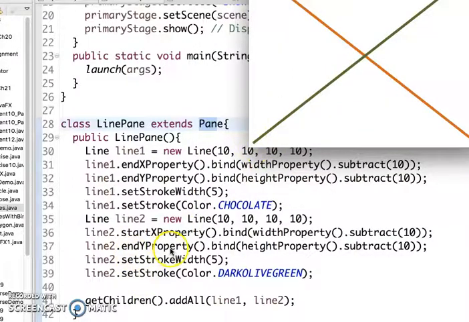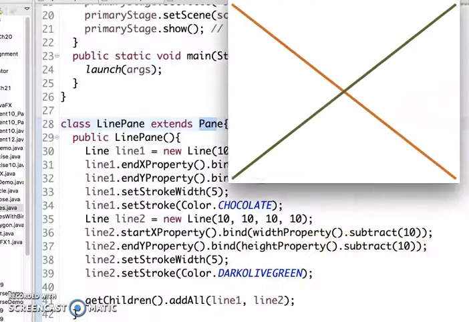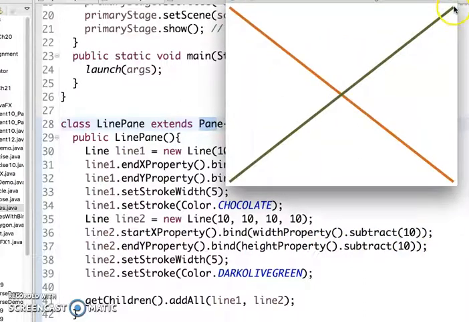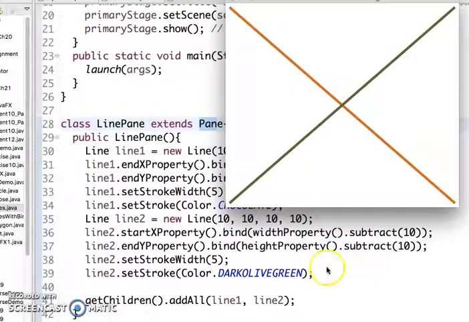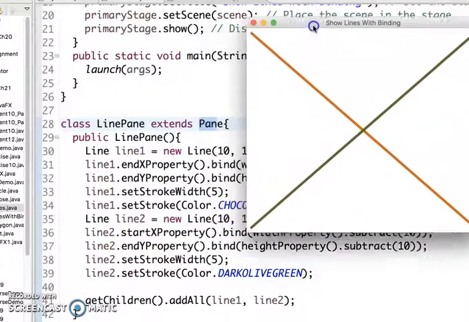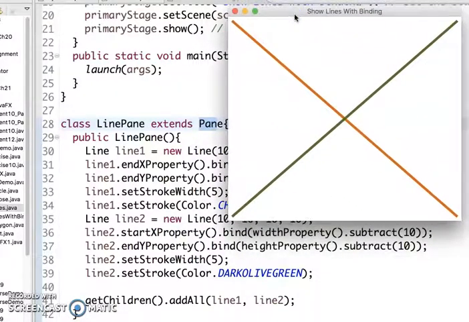So the end y will bind with the height property, again subtracted by 10. That's the other node. This one is the start node. But for the start node, y doesn't change. It's the x that changes with the width. So that's why you have the start x property bind with your width property. So this one is how we bind the property for your target object with your source object property.